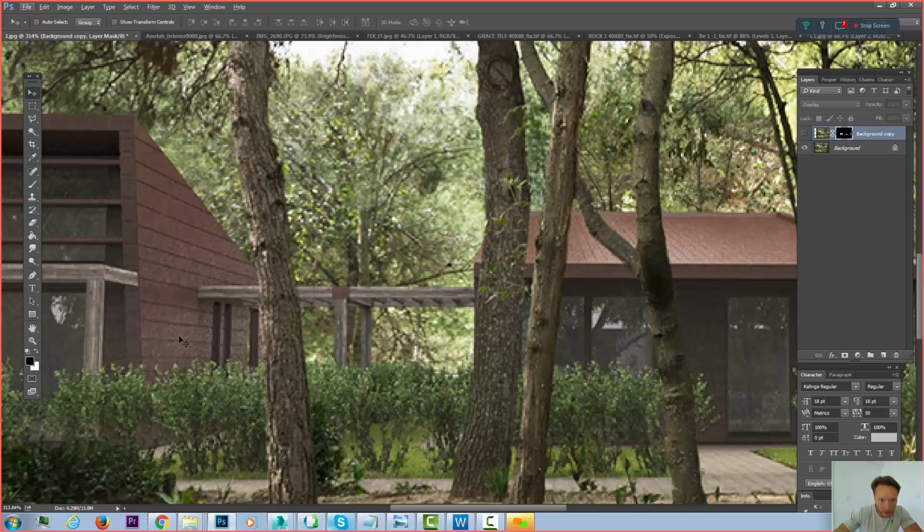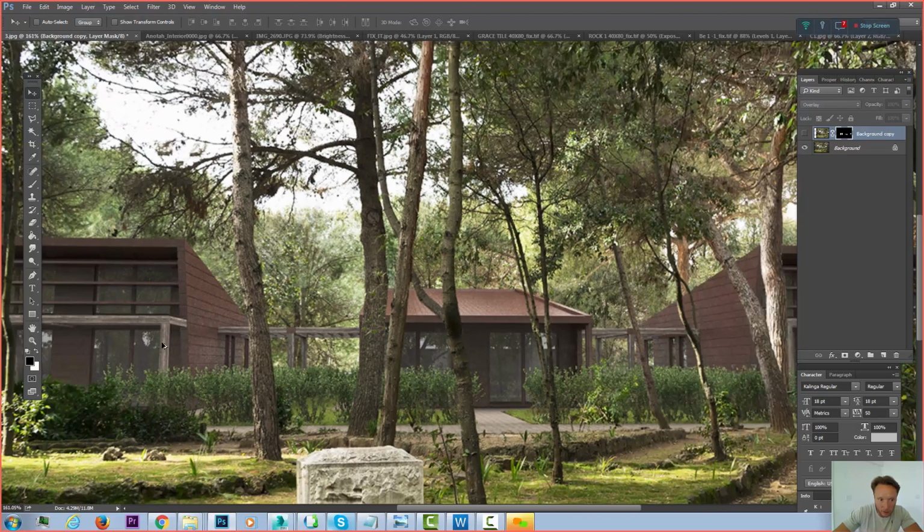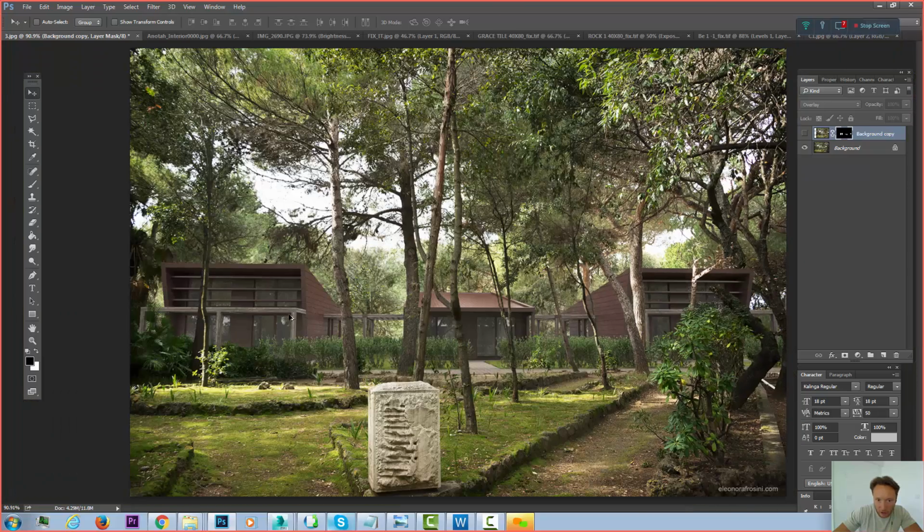You start losing the sense. It looks reflecting, but you don't see really what's reflecting. It's so blurry that you start losing detail in this texture. So generally speaking, the image looks good. I would just fix the windows here.